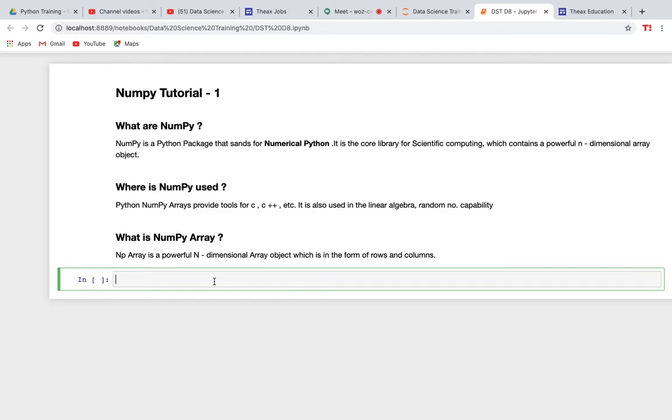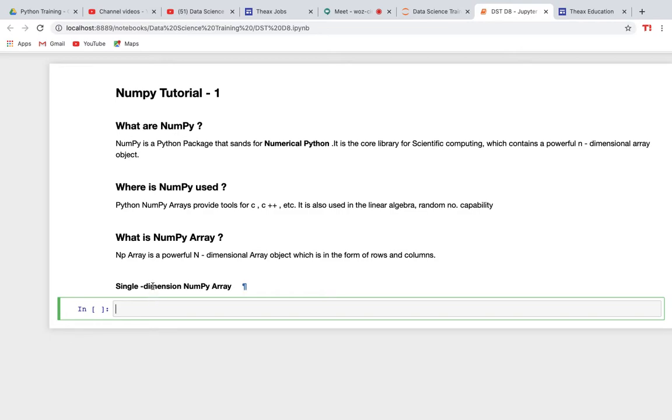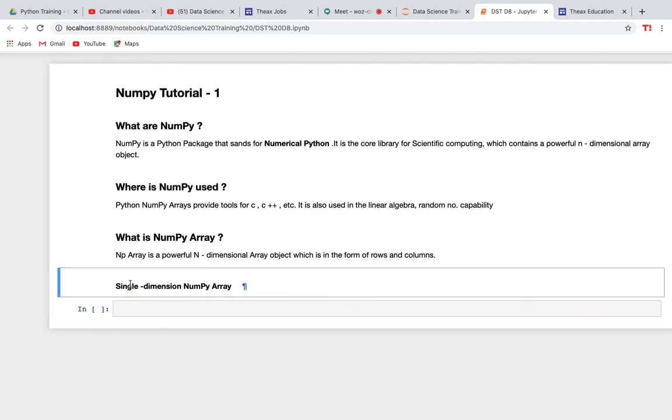Now let me show you how to build a single dimension NumPy array.